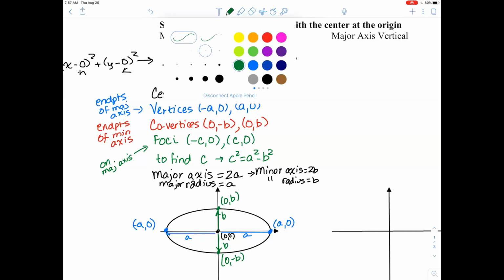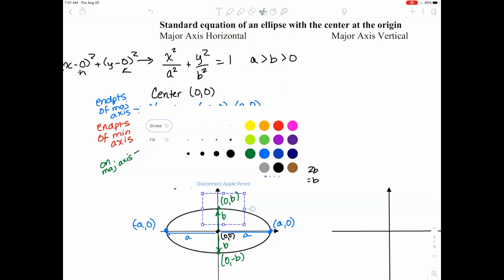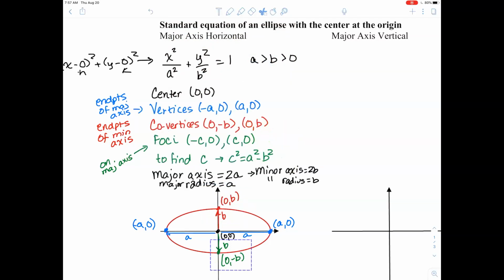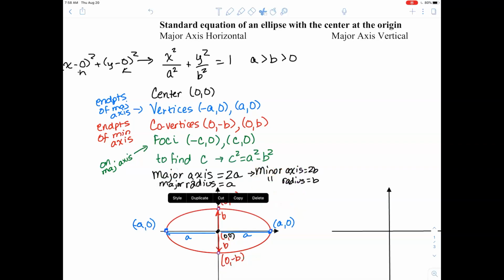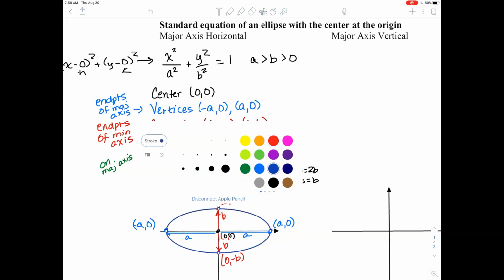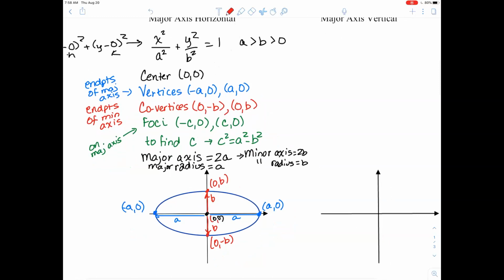So I think I was supposed to do that in red. I'm going to go back and recolor this in red real quick, because that was supposed to be red. And I just colored the ellipse in red, so now I'm going to select that and change it back to dark blue. Okay, there we go. All right, sorry about that. Now I'm just trying to color code like I color coded up here.